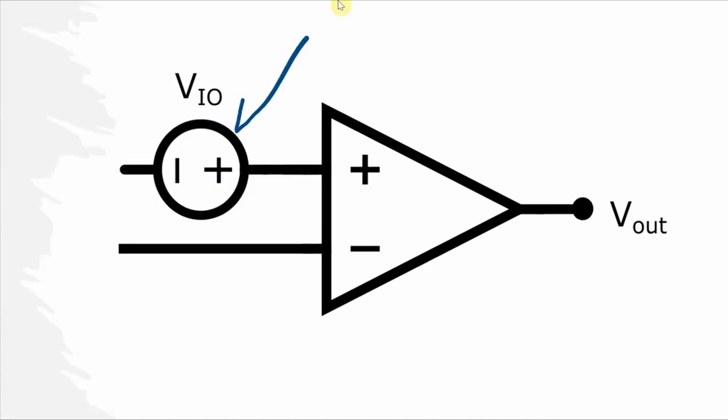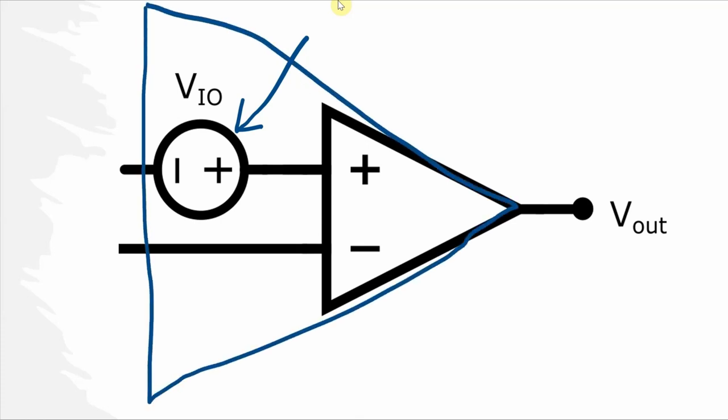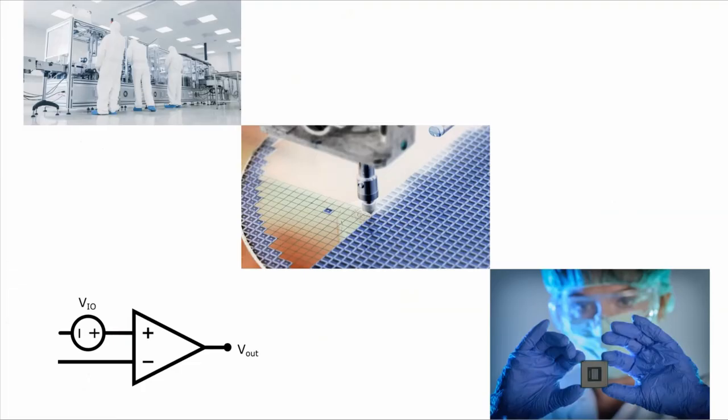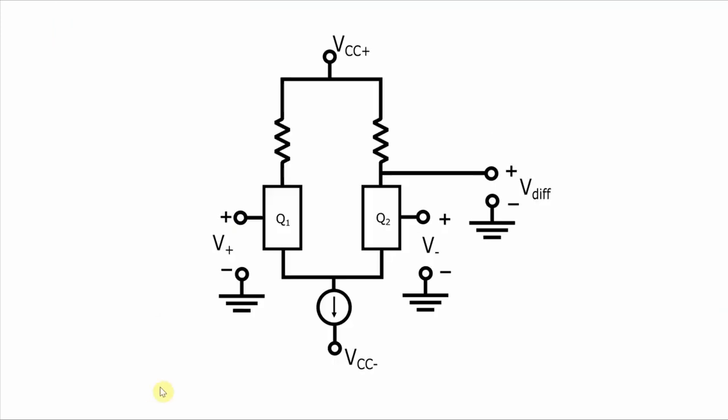To model VIO in a circuit, it is represented by a voltage source that is in series with either the positive or the negative input terminal. Remember though that VIO is internal to the op-amp so it might be better represented inside the op-amp symbol. Input offset voltage is unavoidable because it's due to mismatches in the input transistors of the op-amp that arise during fabrication. Semiconductor fabrication is not 100% precise. There can be differences in the doping levels and also in the sizes of doped areas. So with the input stage of most op-amps looking something like this, Q1 attaches to the non-inverting input and Q2 attaches to the inverting input, and these Qs could be BJTs or FETs. Mismatches occur between Q1 and Q2 that can lead to slight differences in the current flowing down the two sides, and that results in the voltage at the non-inverting side being slightly different than the voltage at the inverting side.